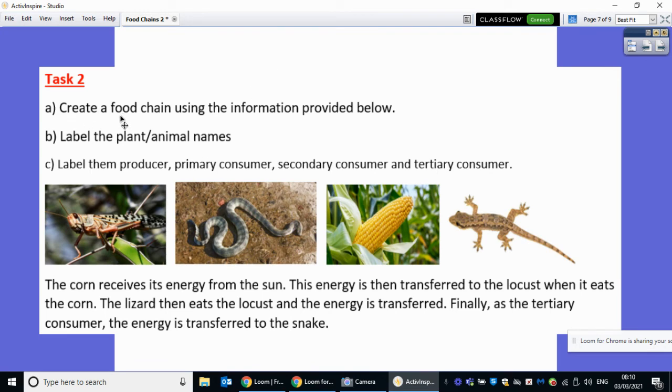So firstly, create the food chain using the information below. Make sure you then label the plant and animal names. And C, can you then label them producer, primary consumer, secondary consumer, and tertiary consumer? So I'm expecting some really, really beautiful food chains here. Okay, so pause the video now.